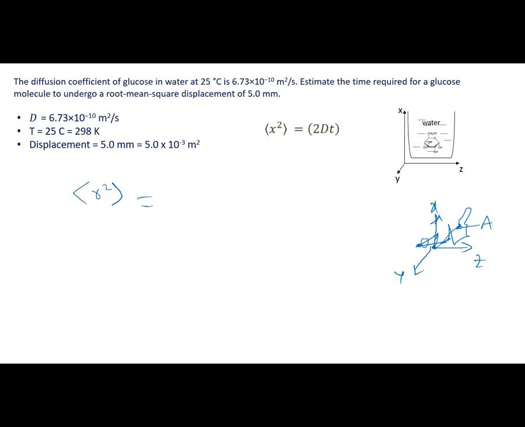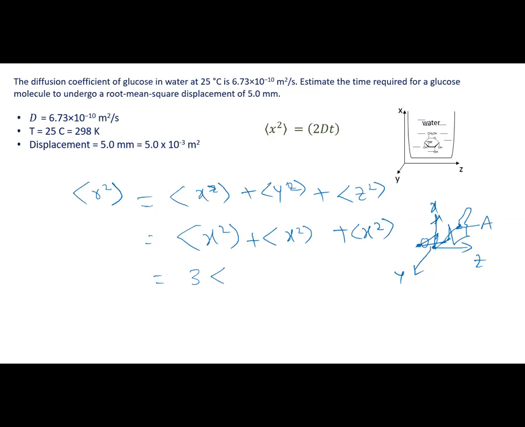So the net displacement can be written as the displacement in the various directions, so r squared equals x squared plus y squared plus z squared. As I said previously, the probability of the molecule being displaced in any of these directions is equal. So I can rewrite y squared as x squared, since they're all the same. The final one is going to be 3x squared. From the one-dimensional equation, we know that x squared is equal to 2Dt. I'm going to multiply that here, so the final equation would be r squared equals 6Dt.